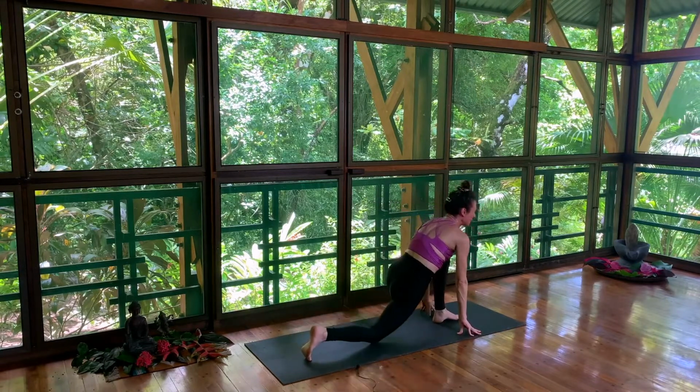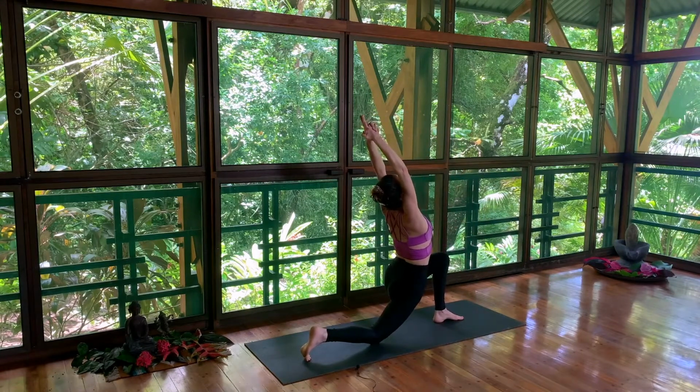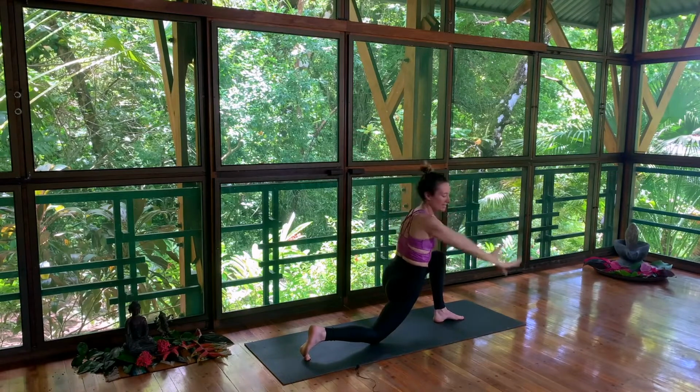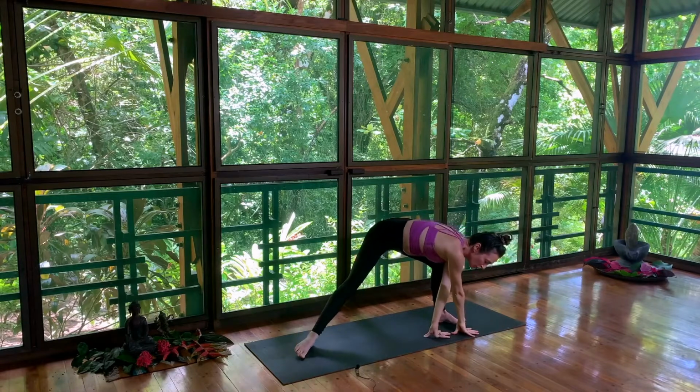Drop the back knee. Interlace your fingers. Reach your arms up in Anjaneyasana. Connect with your breath. Keep your hips even. Inhale. Exhale, hands to the floor on the inside of the foot. Lift the back knee. Point your toes to the right.